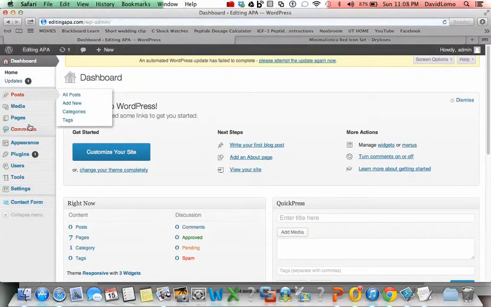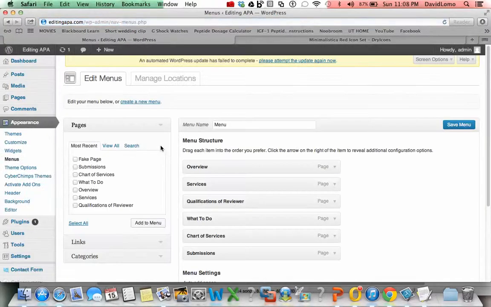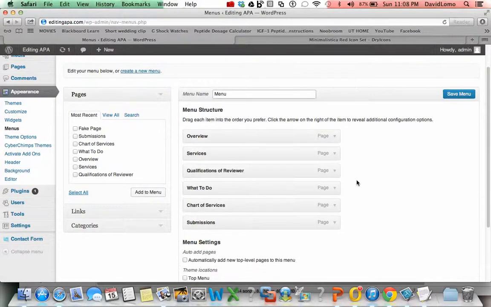we go back to our dashboard. You're going to go down to appearance, to menus, and I've created a menu for you. So any new pages that you create are going to show up here. So you'll see fake page, add to menu, and that's your header menu that you saw on the page.